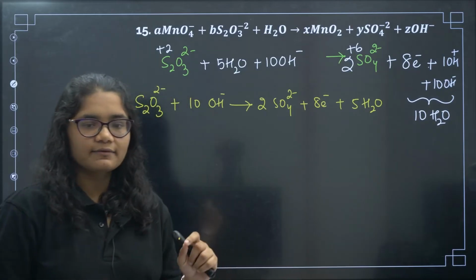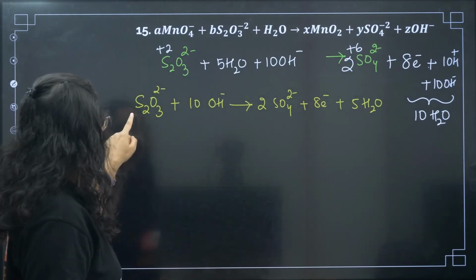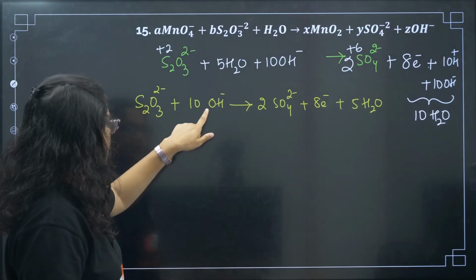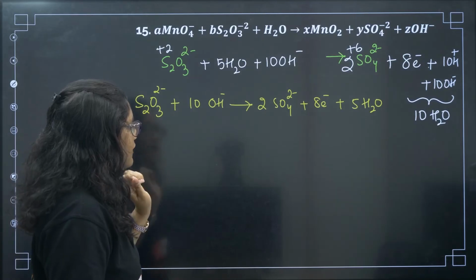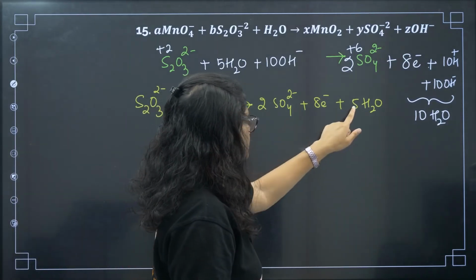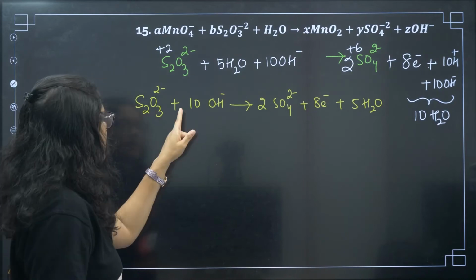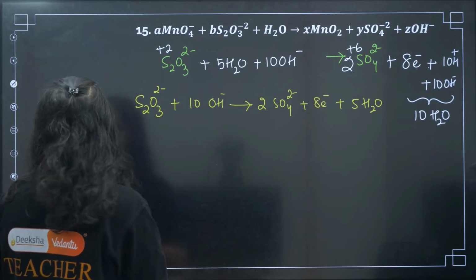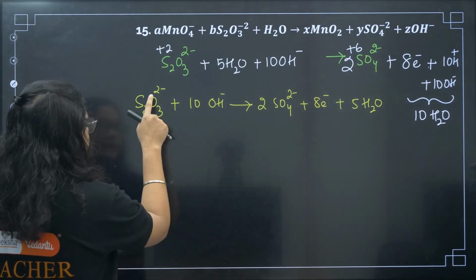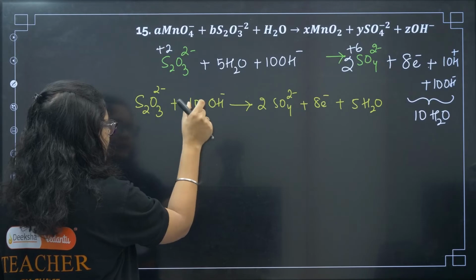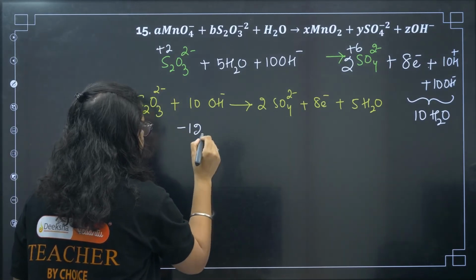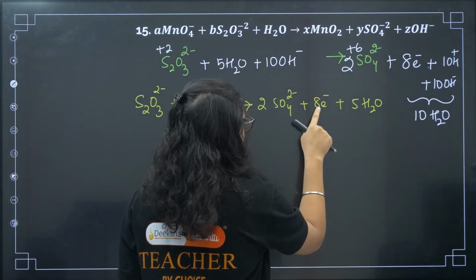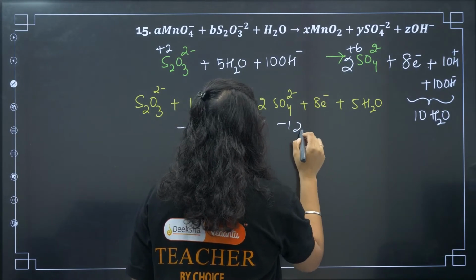Okay, now let us check whether this reaction is balanced or not. We have 2 sulfur here, we have 2 sulfur here. Yes, it is balanced. Oxygen, if you see, we have 3 oxygen here and 10, so total 13 oxygen here, and here 4 2s are 8 plus 5, 13 oxygen, that is also balanced. Hydrogen, 10 hydrogens here, and we have 10 hydrogens here. Now talking about the charge, here it is -2 and this is 10 negative, so total we have the charge of -12 on this side. Now the charge on this side, 2 2s are -4 and then 8 minus, so total again -12. So that is also balanced.